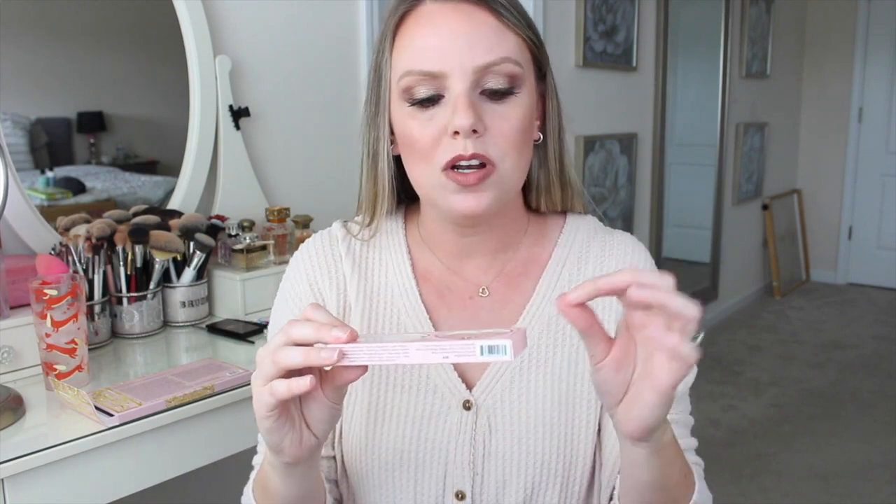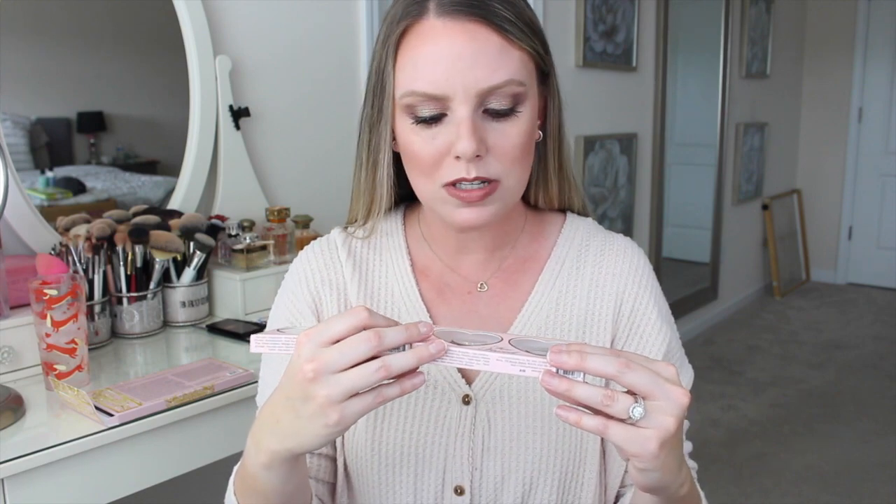There's also Doll Eyes, which has more of the cluster lashes — definitely a time and place for lashes like this. They're super pretty. You could also cut the clusters apart and put them on individually, which would make them a little bit easier to apply. The last one is called Sex Kittens. These are kind of similar to Natural Flirt but have a little bit more length, more of a clustered effect like Doll Eyes, and they flare out at the end. Today we're going to try Natural Flirt.